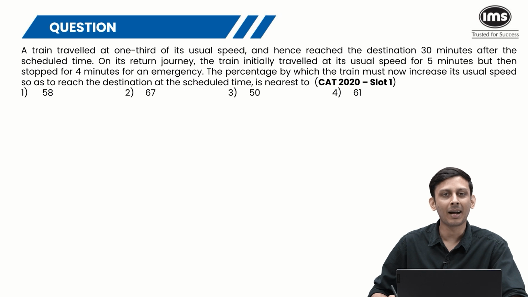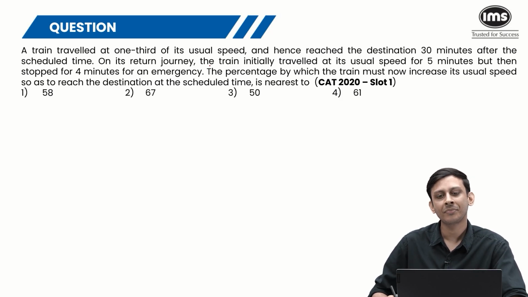Now, of course, the bad method would be to take variables and to form equations and all of that. We are not even going to get into all of that, because clearly the only thing we've been given here is times. And we have, of course, some information about speed as well. But we don't really have any actual value. We don't know the actual speed. We don't know the actual time. We don't know the actual distance. So no point taking a whole bunch of variables and forming equations.